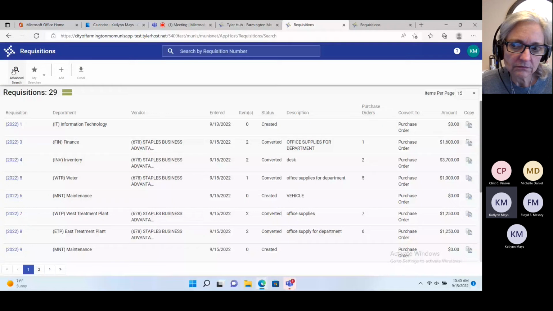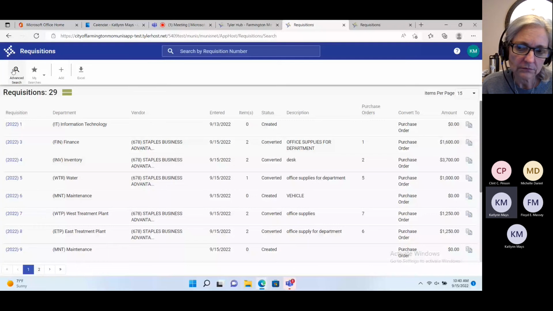Okay, so that leads me to my question. Are we going to be able to assign multiple vendors to those multiple items on that one requisition? If you do that, it is not recommended. I would suggest, as best business practice, that you do one requisition per vendor, because if you put more than one vendor in a requisition, it's going to become different purchase orders, because it can only be one vendor per purchase order.